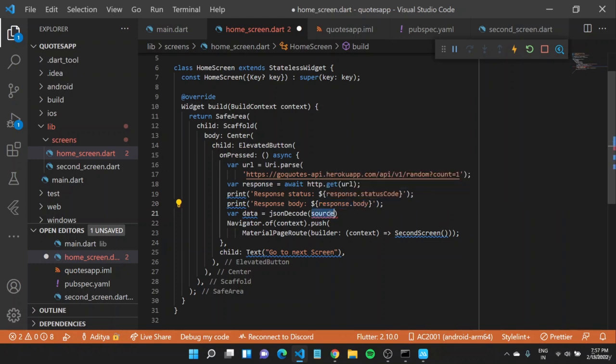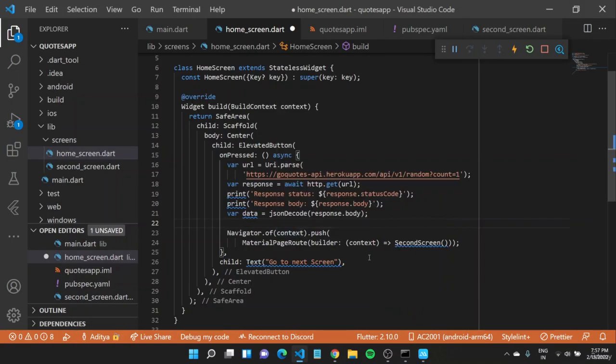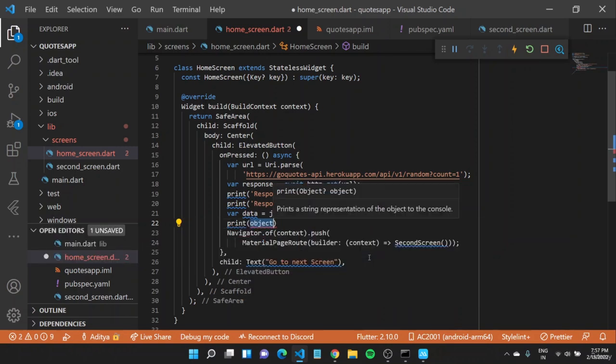I can just paste it here. Now let us try to print out the message from the string we are getting. So type in the print statement, and this should take in data, and inside these square brackets I want to pass in the key, which in our case would be message.